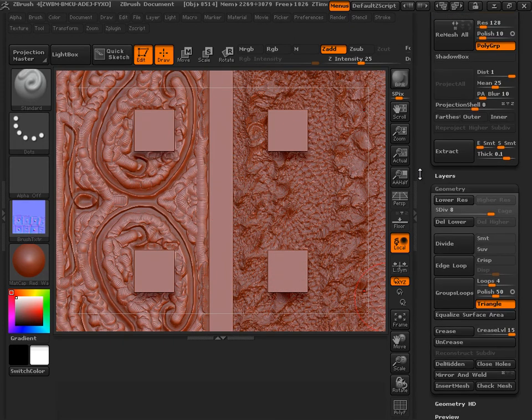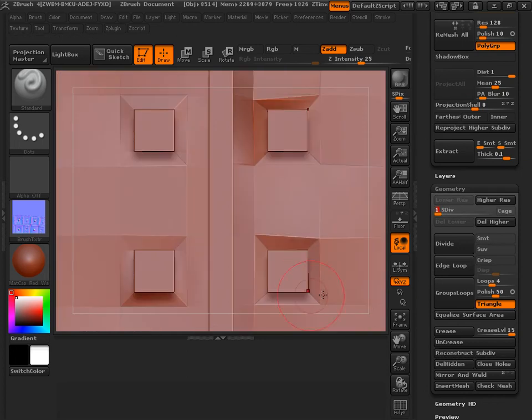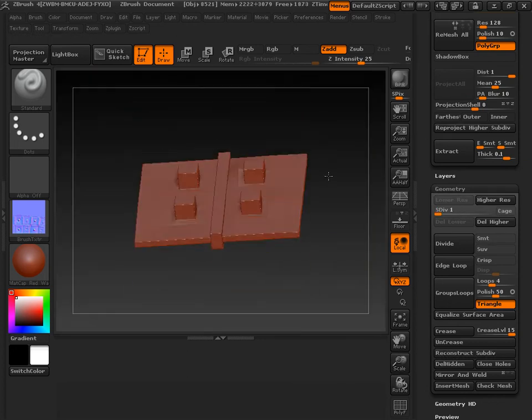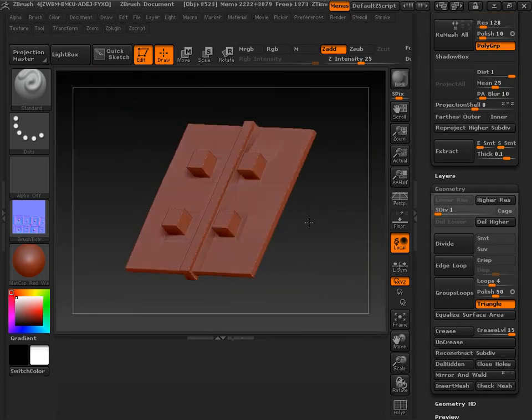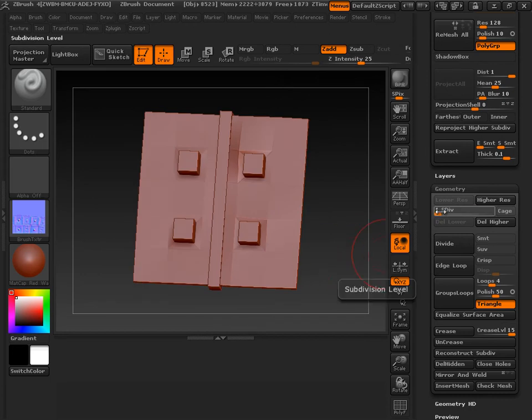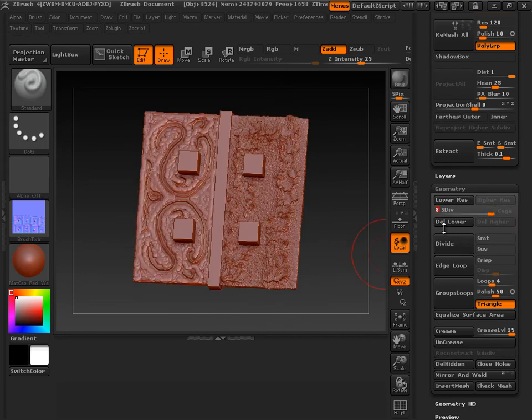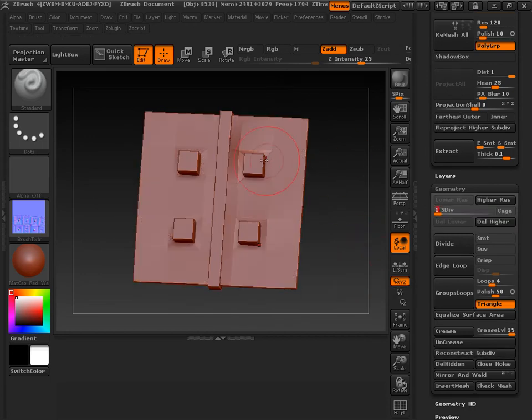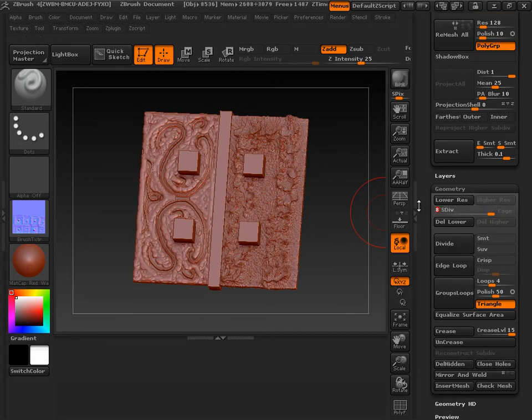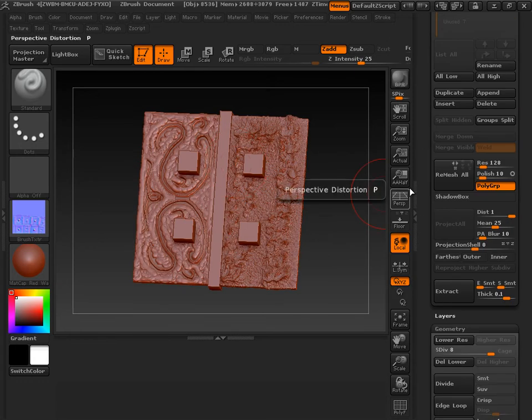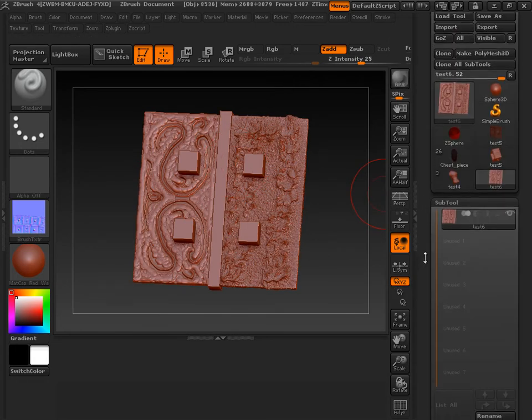I think I can lower this down and show you what I mean. So the base mesh looked like this. And then I added texture to it. Well, when I go to decimate these, it's going to decimate these at a lower level than these. And it's going to ruin these parts. So that was a little bit of a challenge. But these are things that you have to do.